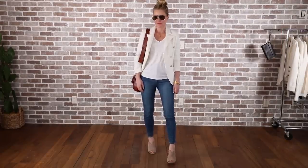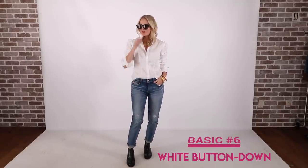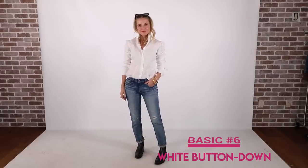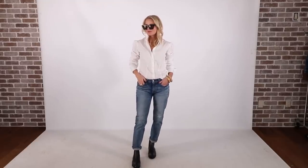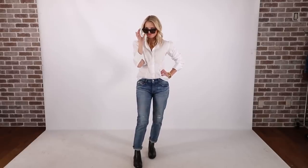The next basic is a white button-down shirt or a white blouse. I know some of you have trouble with the bust and the buttons — take a look at the line called The Shirt, they have double buttons at the bust. Let me show you this Billy the Label button-up shirt — I love the puff shoulder and how it has darts at the bodice so it really does skim the body.